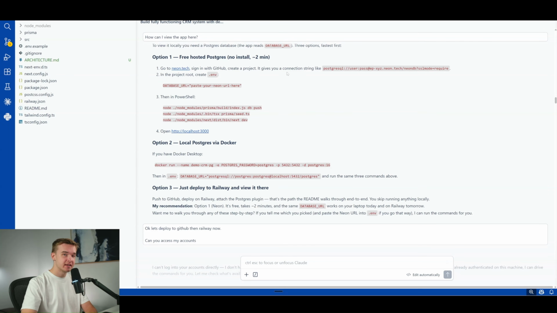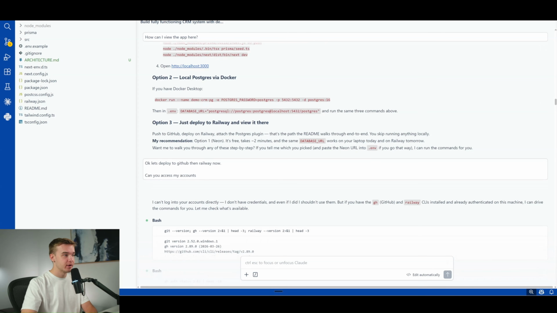So essentially, it gave me a couple of options as to how it could deploy it, so I could view it locally or just deploy it right away. I chose just to deploy it right away to GitHub and Railway, and it probably is just best to do this right away anyway, so that you can confirm that exactly how it's set up and built is all properly done, and that if you need to, you can have it deployed to Railway and GitHub as quickly as possible.